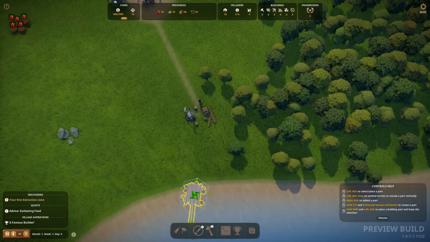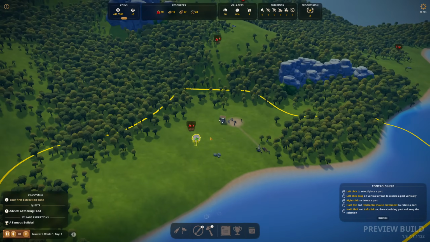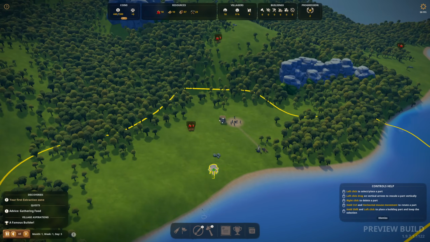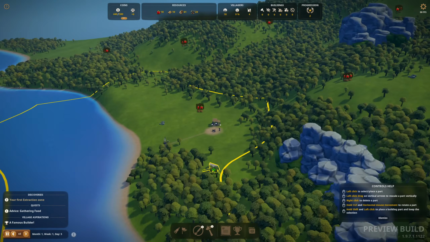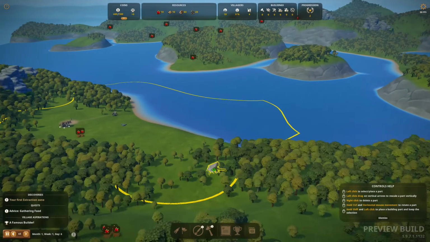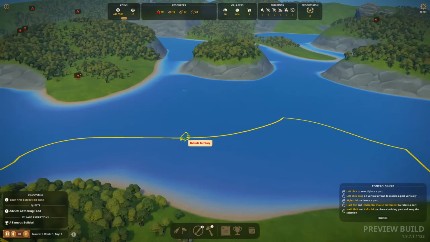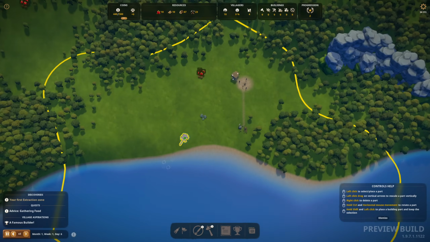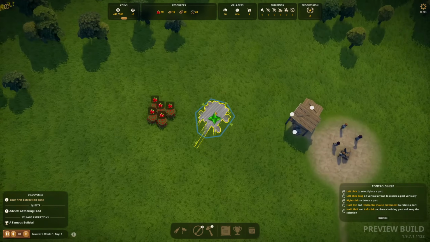Okay. Gathering hut. Let's put a gathering hut up by the berries. When you have the gathering hut highlighted like I have here, you can also see where all the berries are. This makes it really convenient. If the berries are hidden in the woods somewhere, and I'm not sure that they are, but that's all the berries on the map. We're going to need more than berries. Well, we might have a lot of fish, so that'll be okay.